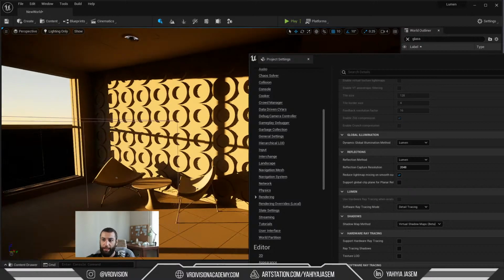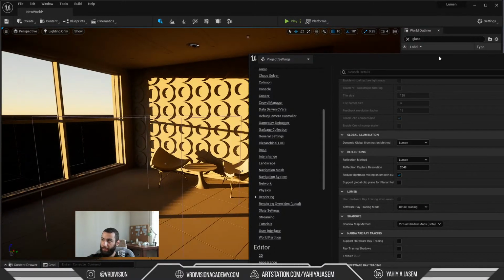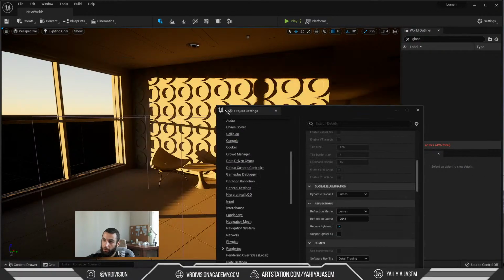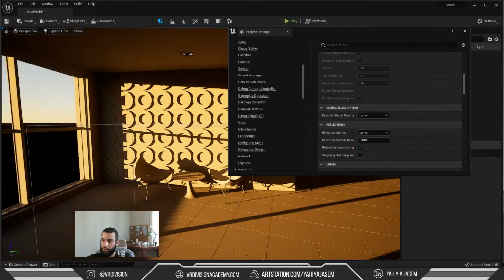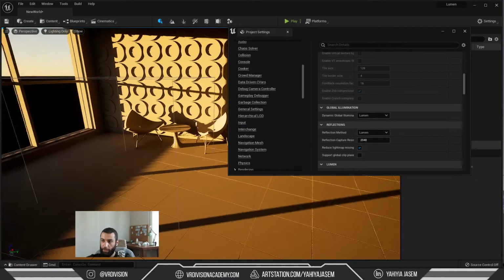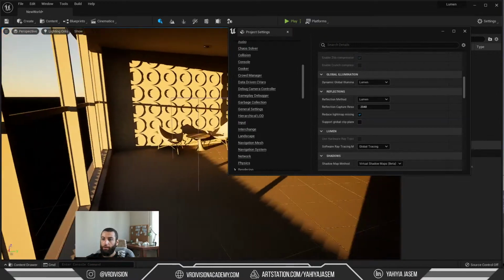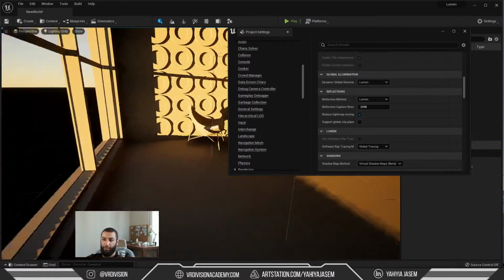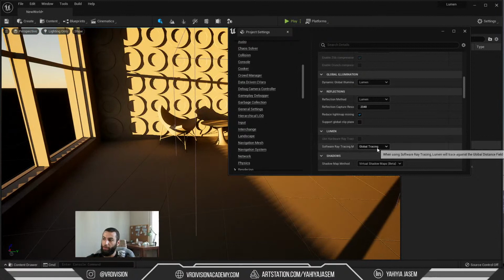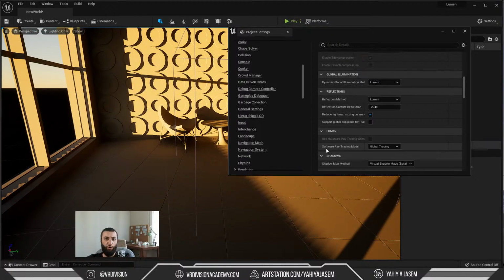You see the lighting here? The difference between detail and global. This is maybe not the best scene to showcase it, but if you look maybe in this area, we lose some of the reflections or GI based on the software ray tracing method. Because under the hood, Lumen is using ray tracing, but software ray tracing, it does not need RTX. That's important. It works on all GPUs. That's the beauty of it.